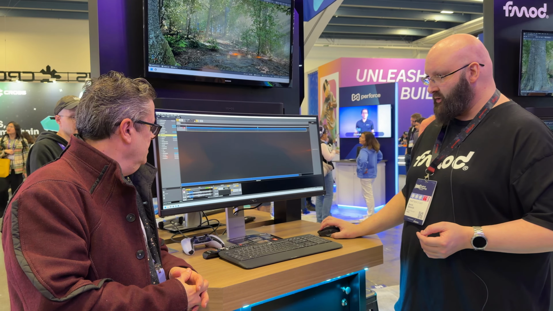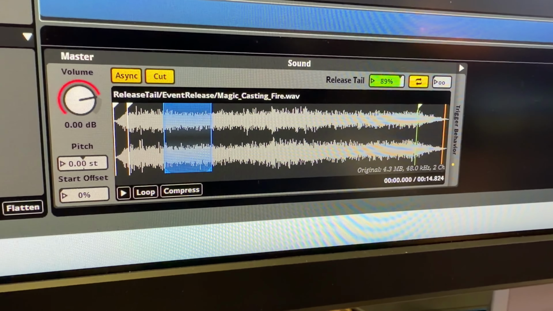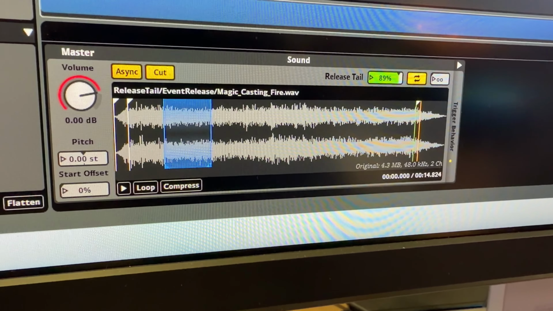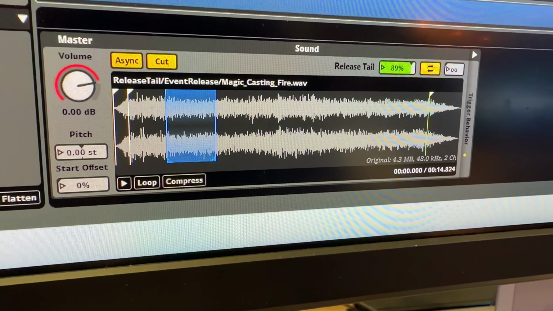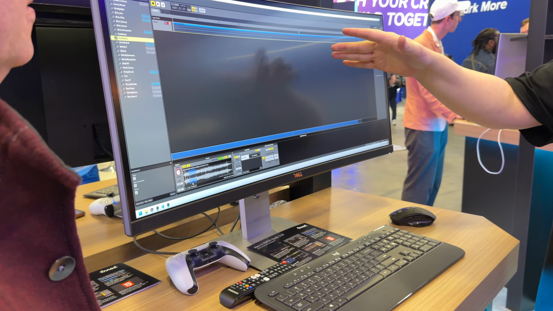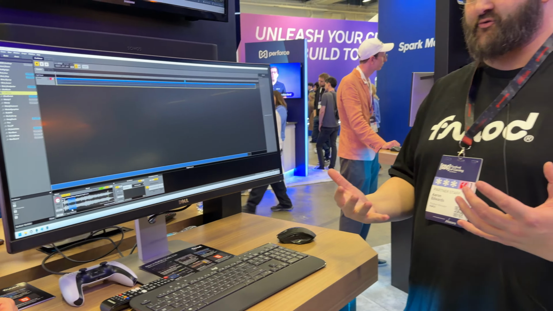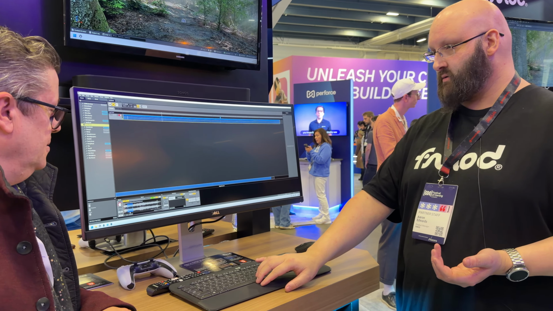And you can see we've got the loop region here. If I just press play, you can see we're looping around, and as soon as I press stop, the playback position jumped to the end where it actually triggered the release tail of the sound. So now we've got this event that is a completely procedural looping start, release, and looping sound.